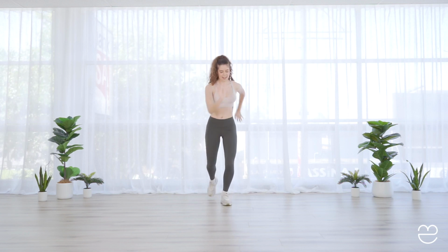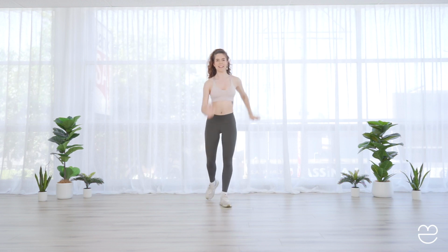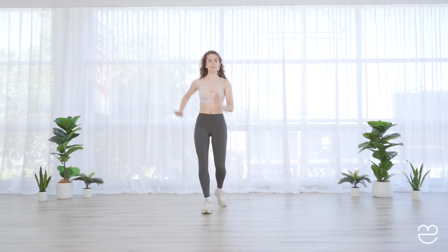Beautiful. Tiny bend in that knee, supporting leg. Making sure you're not working with two straight legs here. You wanna get some support in that lower body. Good. Let's go four more on this side, then we're gonna add on. Three, two, last one. We're gonna keep working on this side.